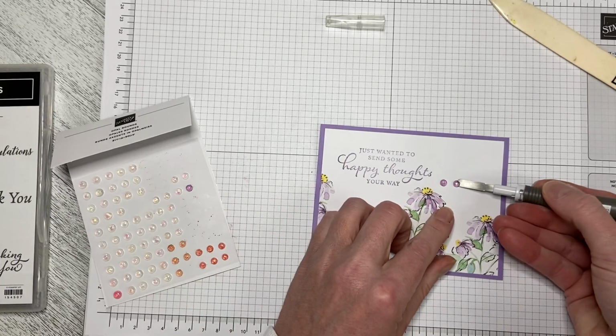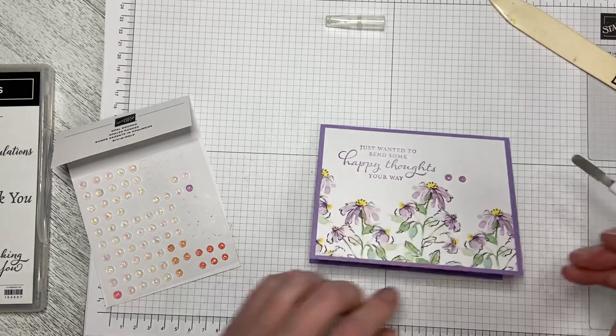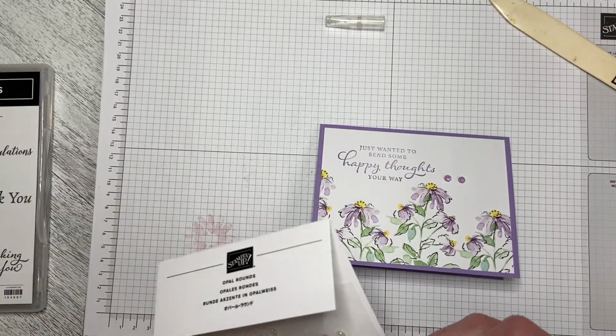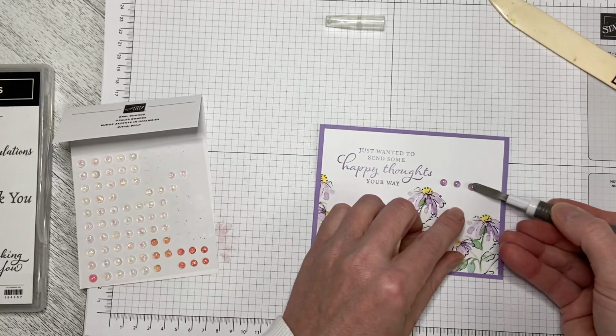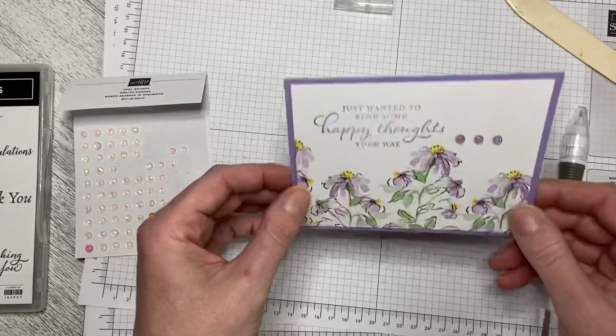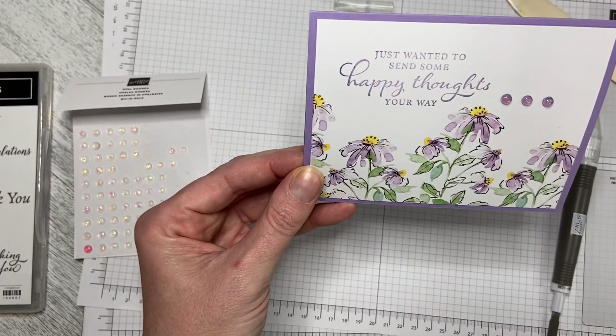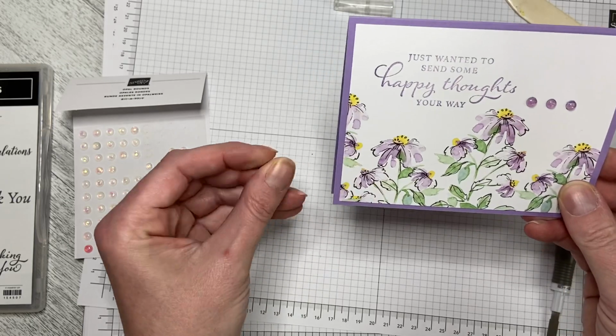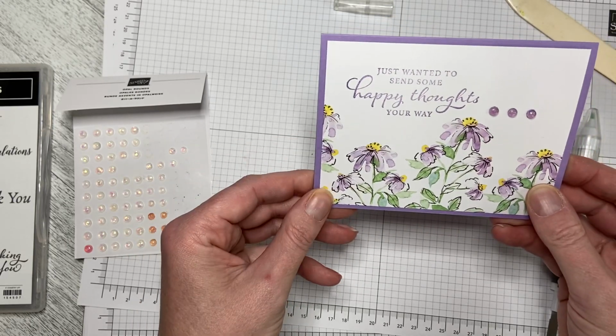And then we have a really pretty card. We've got a nice design on it, and we've used that from the hand-penned Cards and More kit, so that we've got a really pretty greeting. We just had to add the "sending happy thoughts your way" greeting using the Stamparatus to line everything up.